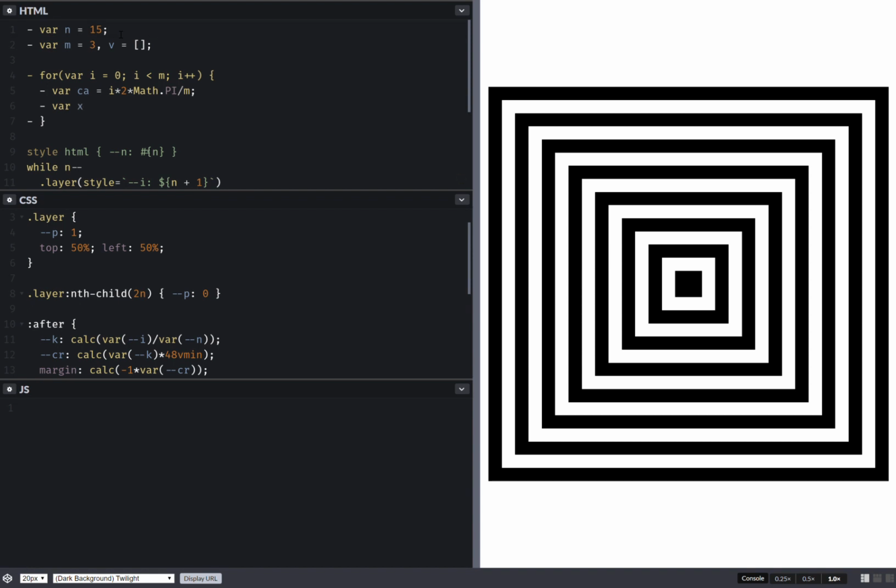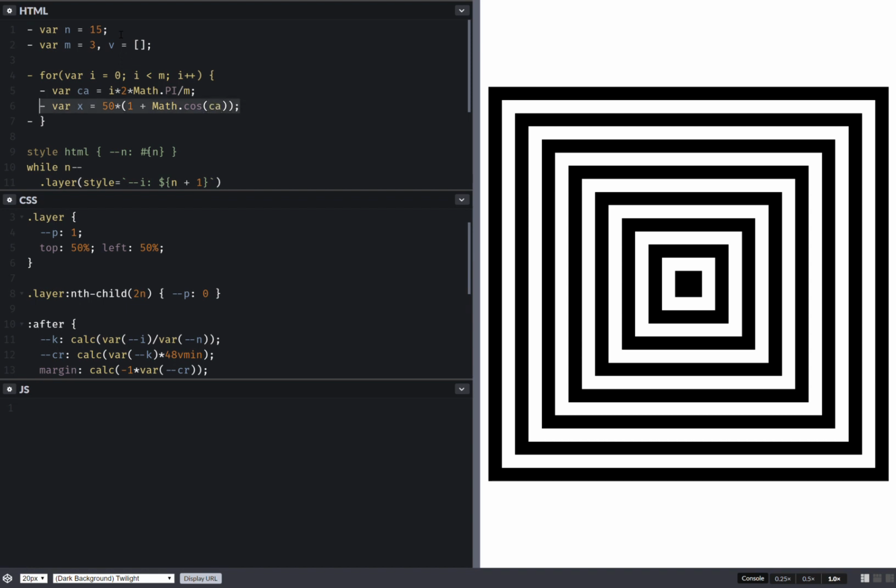Now for the x. So this x is going to be an x0, the initial offset, plus the circumradius of the polygon I want to get, times the cosine of the current angle. Now the offset is going to be 50% because I want to start from the middle. And the circumradius is also going to be 50%. So I can just bring that 50 in front, and then I have 50 times 1 plus cosine of the current angle.